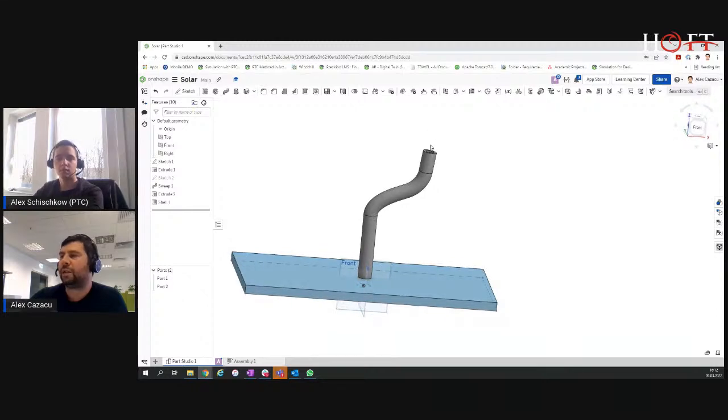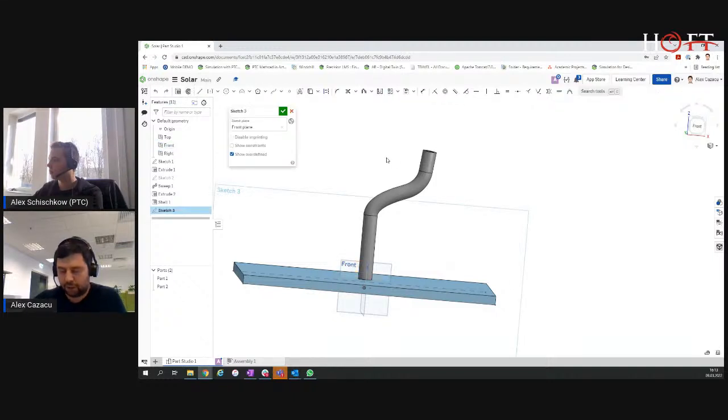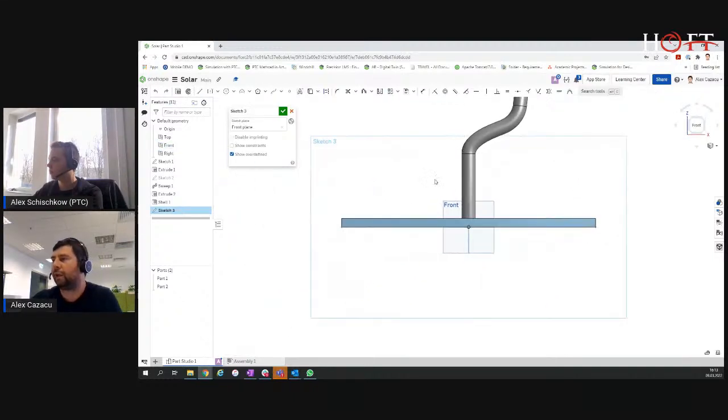So I want in this end to have something that will allow the rest of the part to spin along this cylinder, but also in any direction. So it will be a ball ended intermediate part connector. I'm going to create a sketch here. I'm going to hit N again on my keyboard.